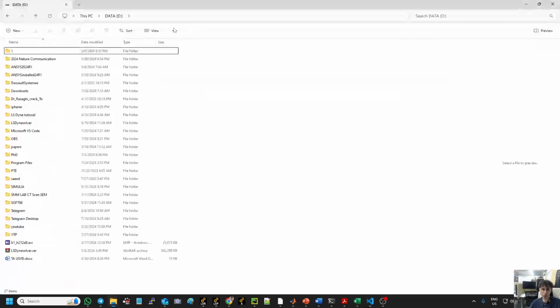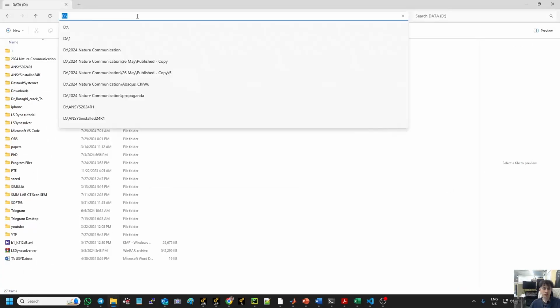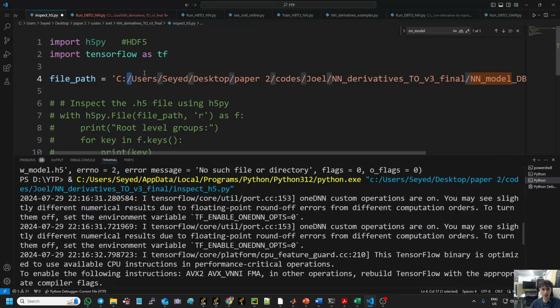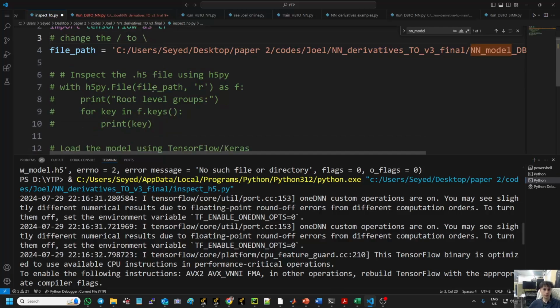If I go here, it's backslash, so you need to change these to forward slash. Okay, I will also type this one, change these two, forward slash to backslash, if people use MATLAB code or whatever. So yeah.